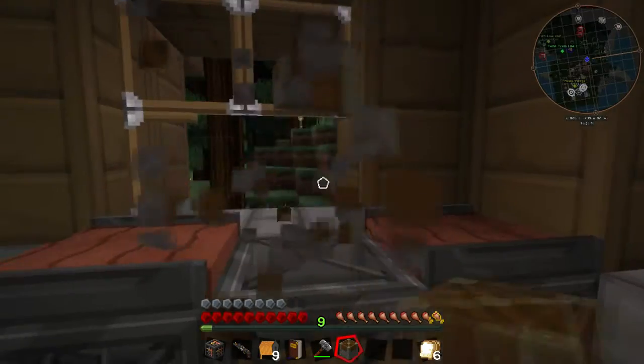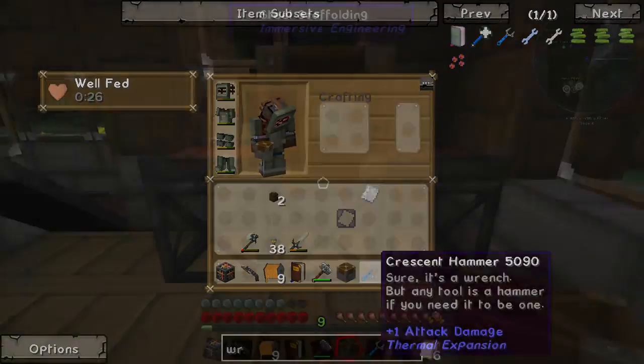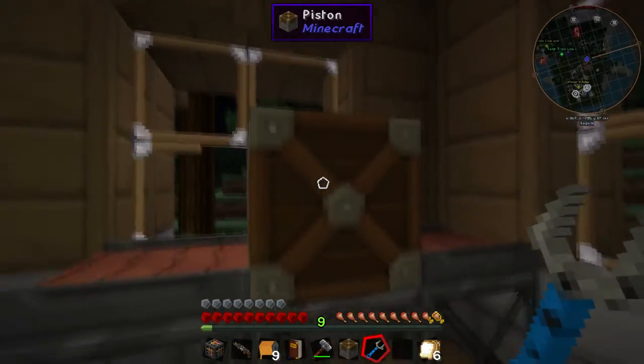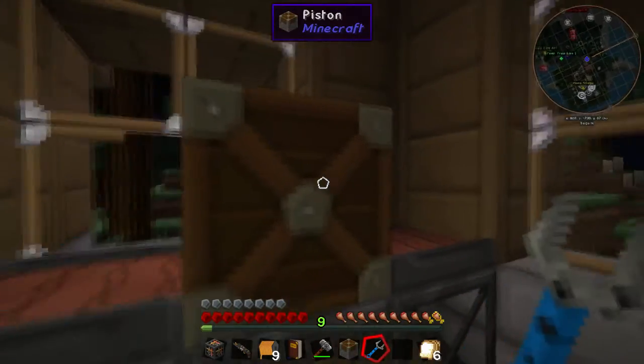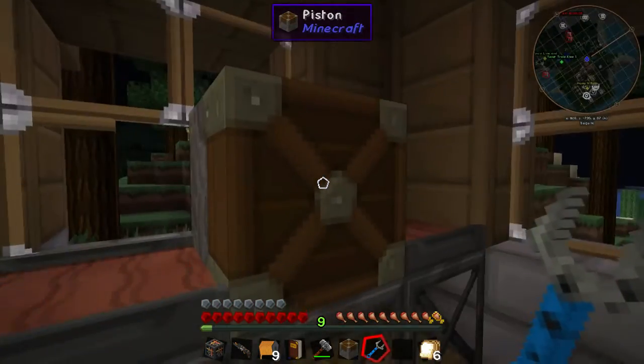You can't really move it around. So what I did is I just used a hammer, a crescent hammer, which can affect the way any of the pistons is facing. Now obviously there must be a vanilla way of moving the piston around, I just don't remember what it is. So if you guys know it, you can use that.